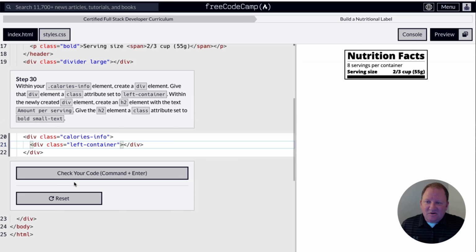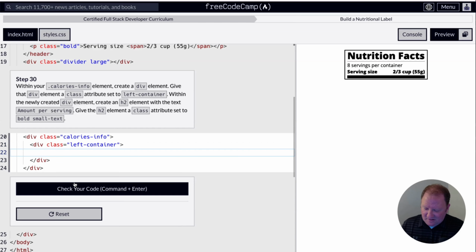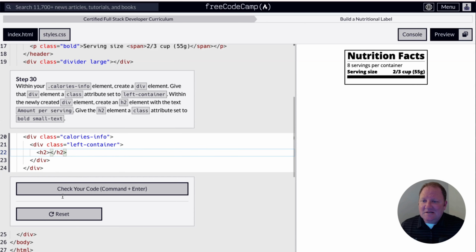Perfect. It says in your newly created div, create an H2 element. So coming in here, let's do an H2 and close that off. Again, practice closing those off. I can't tell you how many times I've seen in the forums that they're not being done. So anyways, we have the H2, and then it says we want the text to have the following, which is amount per serving.